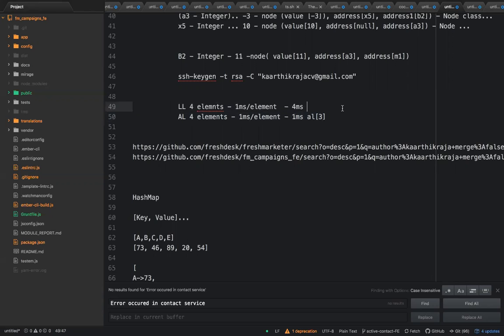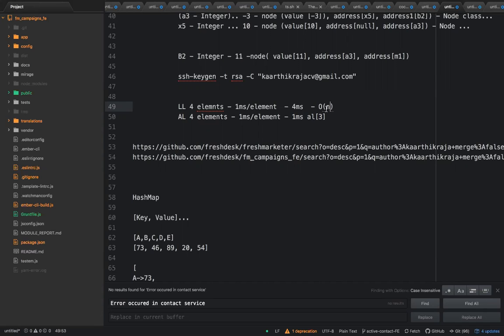So this is called time complexity, right? We represent the worst case time complexity with the notation capital O of n, where n is the number of elements in the particular data structure. The worst case time complexity is the maximum time it is going to take for certain operations. For example, I wanted to access the last element in this linked list. How much time is it going to take?